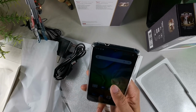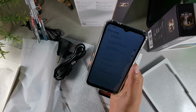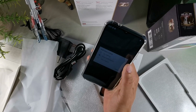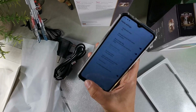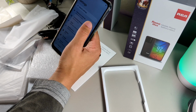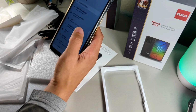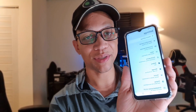Let's go ahead and test out the interface, and obviously this is going to be running on Android 12. Let's go to home settings. It gives you pull down right here for notification, show notifications right there. You get your stock. This is all Google apps right out of the box, so that's kind of cool. You get your Wi-Fi settings right here, VPN networks too. And then it's also going to give you different features on here. It has 99% battery right out of the box.